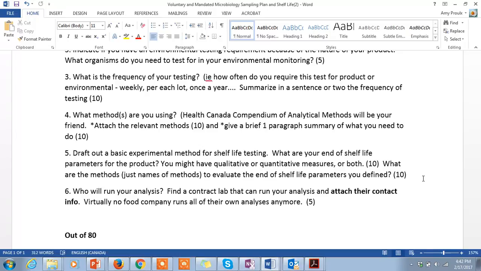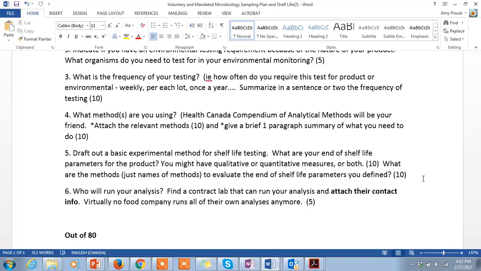However, if your product's subject to Listeria, you may be concerned about outgrowth of Listeria during the shelf life of the product. In other cases, your food product may be, especially all of you who are working in the frozen segment, it may not be relevant to be looking at the microbial testing for looking at spoilage. Rather, it may be more focused on organoleptic testing, looking at difference testing or acceptability testing of your product over time.